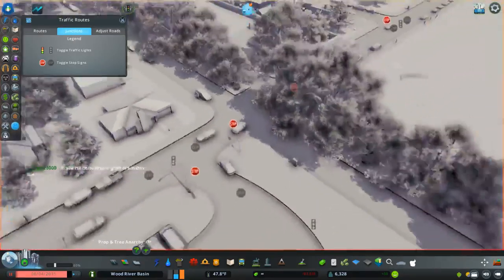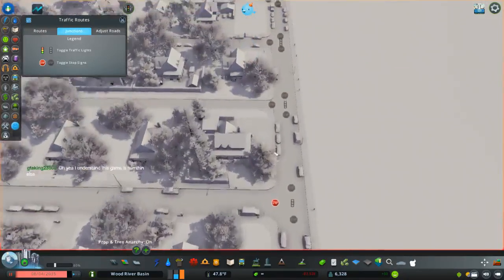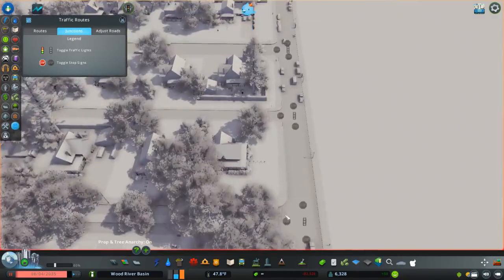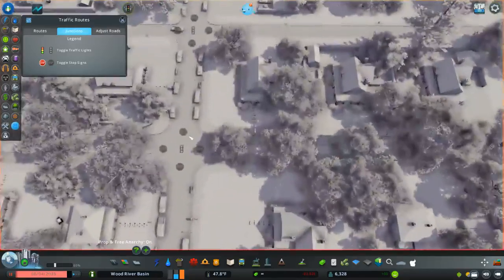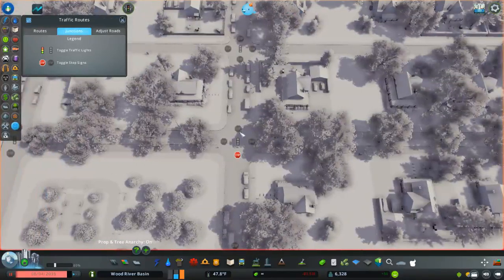We'll put a stop there so people coming out of the park don't just smash into cars, all of that. Hit that there. This is another bigger boulevard. I just want the stops going there.